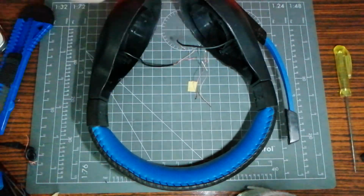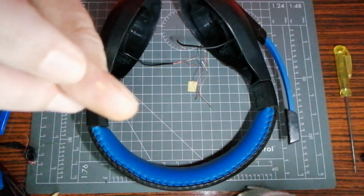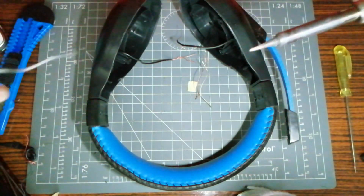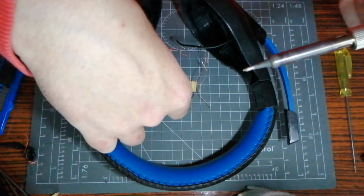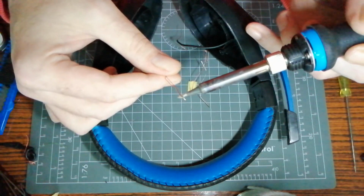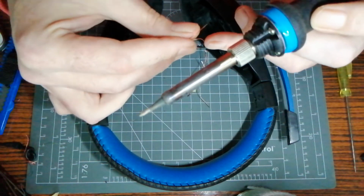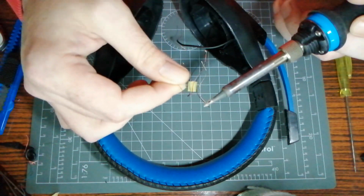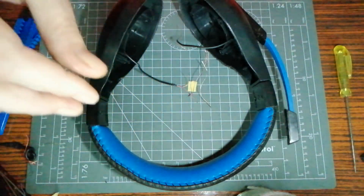Yeah, it's not quite breaking through that, is it? So we'll do that tin again. The tip again even, sorry. Oh, bugger, that's hot. That's what happens when you touch a soldering iron. You get a yellow burn. This is really smoky solder. It stinks as well. Oh, tinning the bleeding wire should not be this difficult. It's just hard trying to do it on a very, very short bit of wire. What's that? Make a steady connection. Oh, bugger.